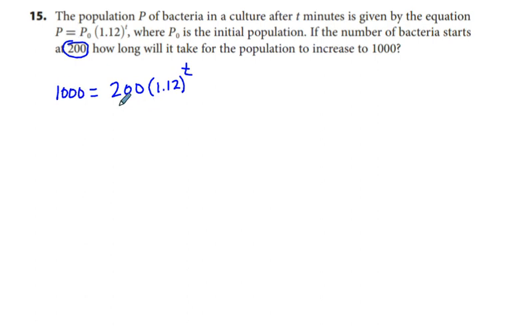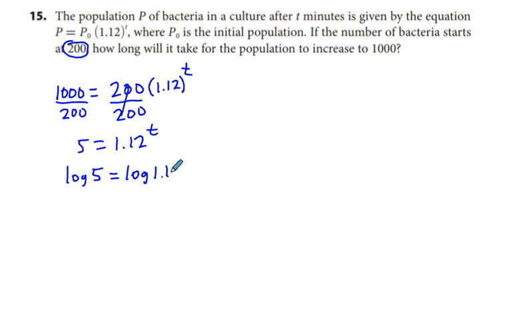So this problem is actually, I believe, easier than problem 13 in that our equation is already given to us. On the left side, we have 5 equals 1.12 to the power of T. We take the logarithm of both sides of the equation. So we have log of 5 is equal to log of 1.12 to the power of T.